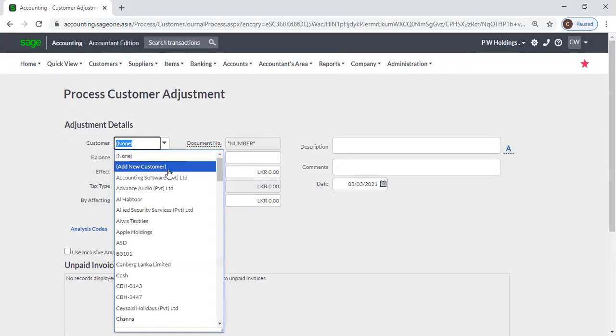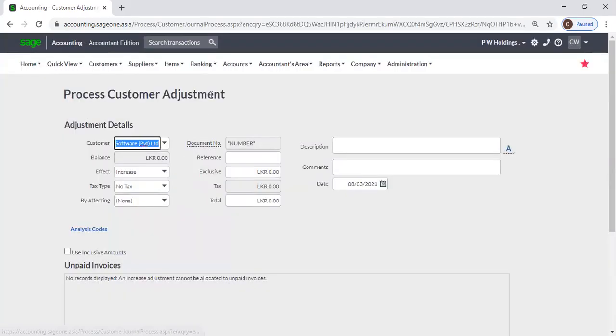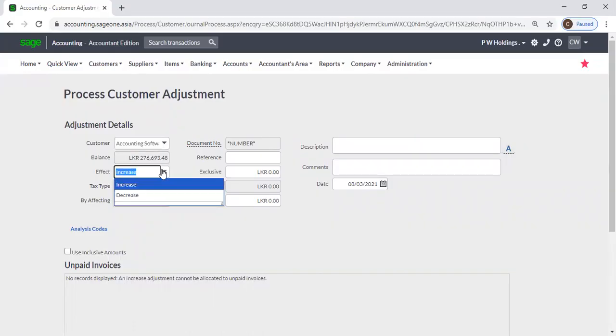From the customer menu, we can select the customer, then customer balances will display. Under effect, there are two options, increase and decrease. If we select increase, that customer's balance will increase. That means customer receivable or trade receivable will be debited.